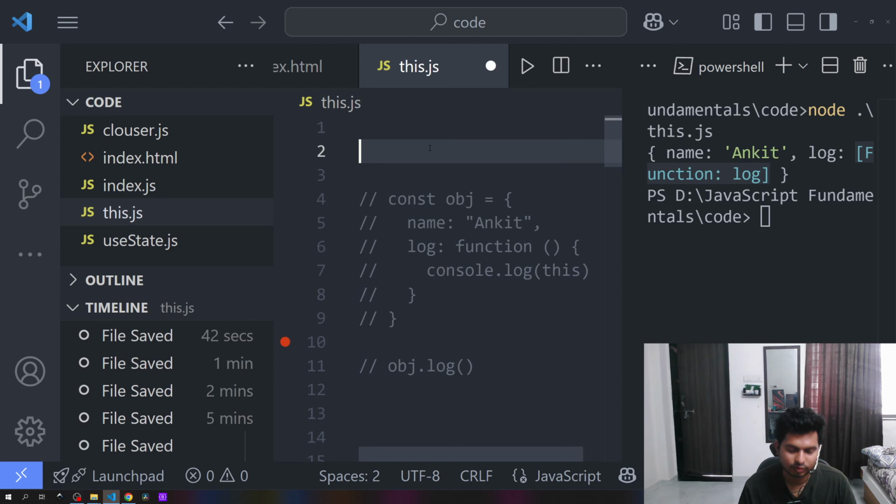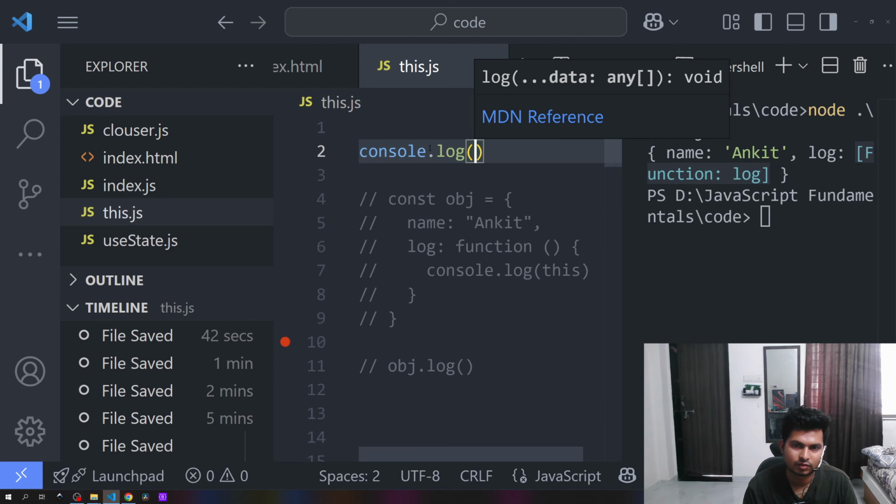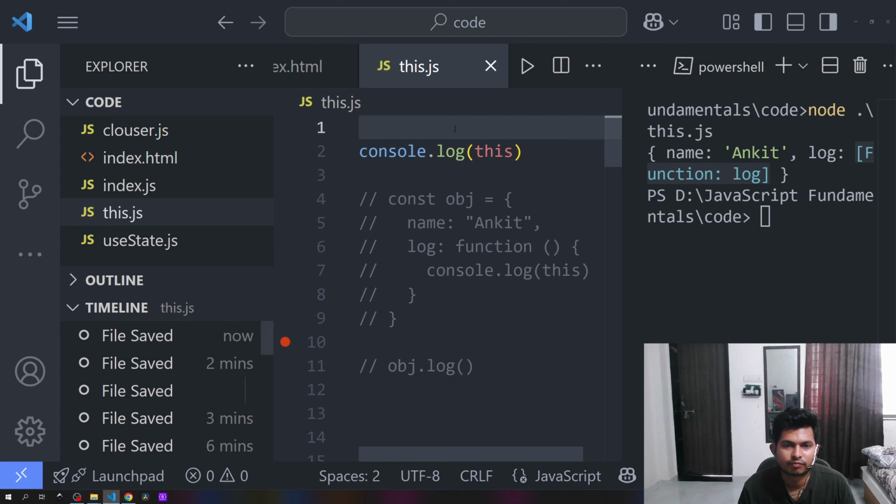So what will be the output if we do a direct console.log of this? What will be the output in the perspective of the browser, not Node.js? Who is calling this console.log function? Here we call this inside the log function with this object, so here this value is this object. But who is calling this console.log? No one is calling this console.log object. So what will be this value here?